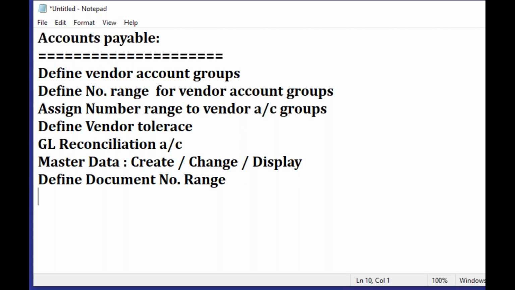Then next we have to post. What has to be done here? Post vendor invoice and check out vendor line item display.